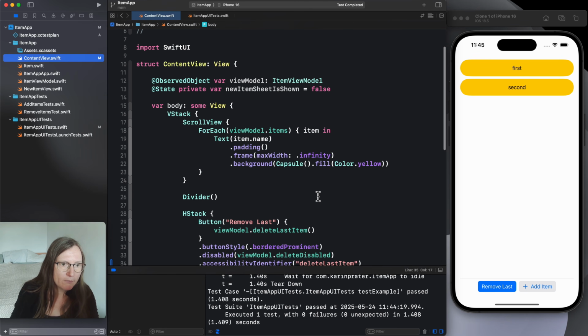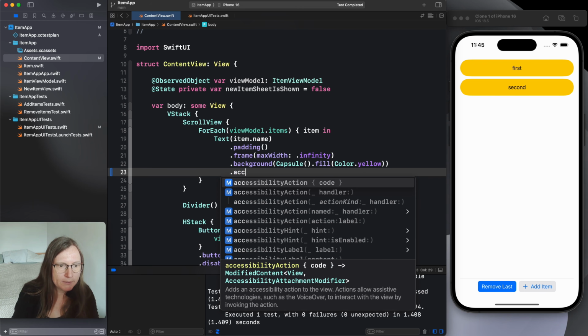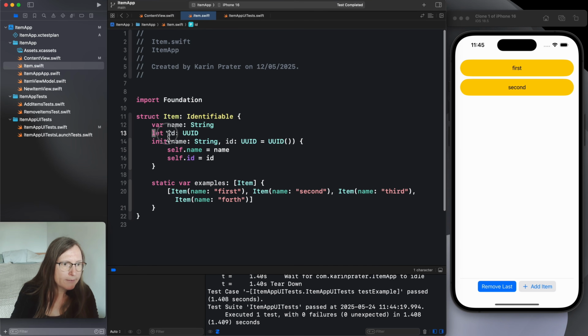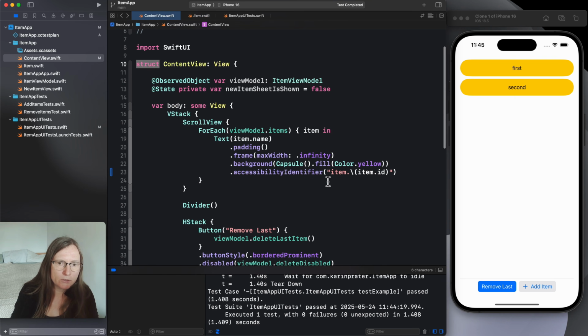So going back to content view, to the scroll view, where I show these items. So again, here I want to add an accessibility identifier because I have multiple of them. I can't just say item, then I would have 4 times the same one. I need to have something that is more unique. So for example, I can use the identifier. In this case, it's a UUID. So this is this ID, UUID, and then we can use the string value. We could also use the name, so this title here, depending on how unique this is.